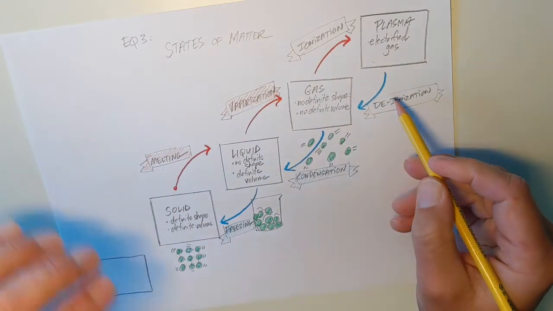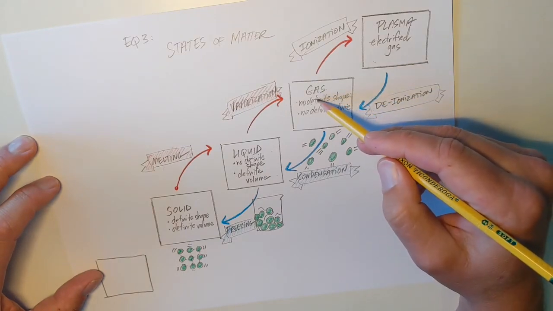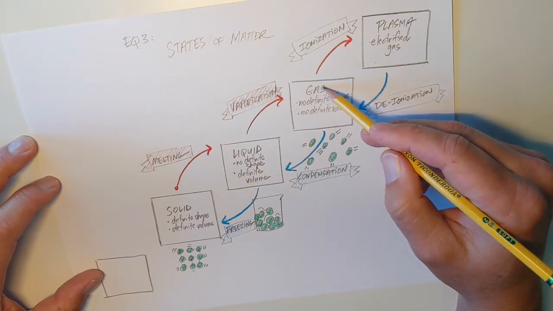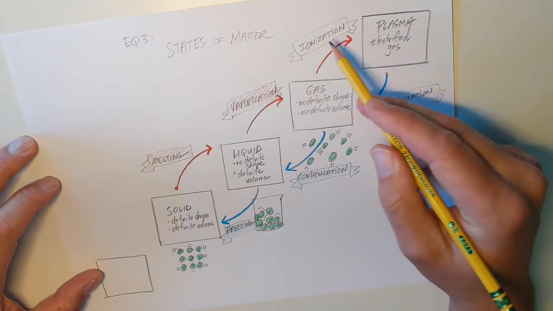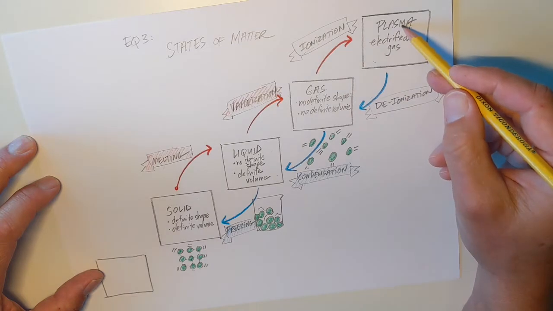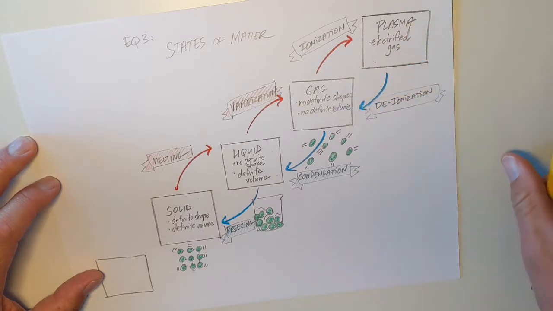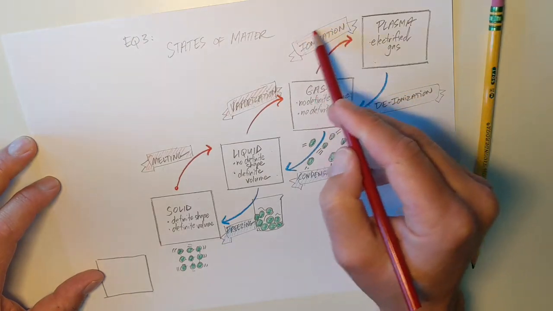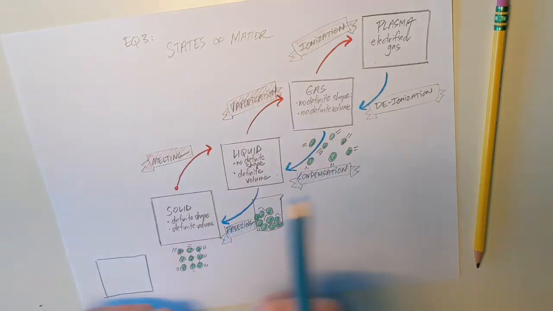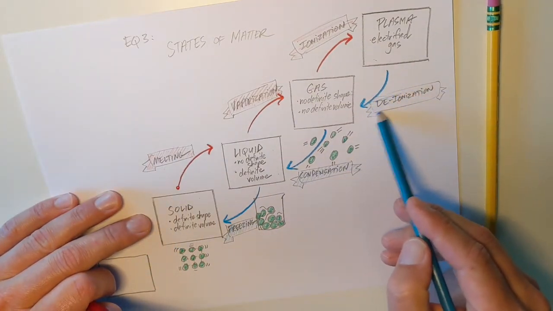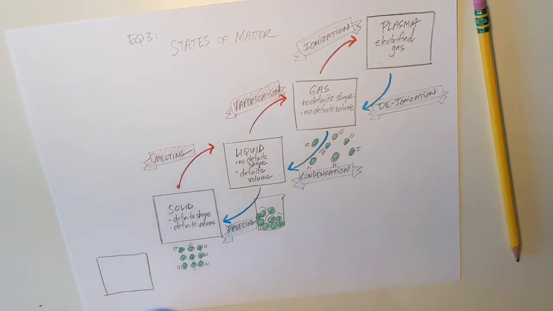We see this when we turn on the lights in a classroom. That gas inside of a light bulb turns from mercury vapor and other noble gases into a plasma. When you flip the light switch on, you're ionizing it. And then when you turn the light switch off, you're taking the electricity away. So now it just turns back down into a normal gas. And you could shade these guys in because the red ones are adding energy and the blue ones are taking energy away, if you want to think about it like that a little bit.